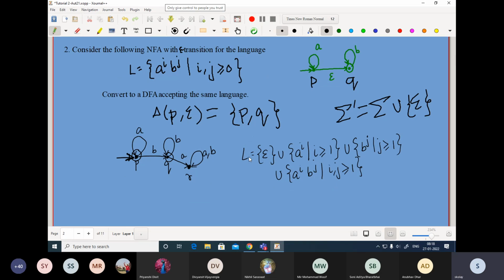I'll leave the exercise over here, but there is this particular example. You were able to figure out a DFA easily. Please go through the write-up. There is a procedure in which you can convert an NFA with epsilon transitions to a DFA. Or there is actually also a procedure that gives you a conversion to an NFA itself, where you can get rid of the epsilon transitions. So go through it.